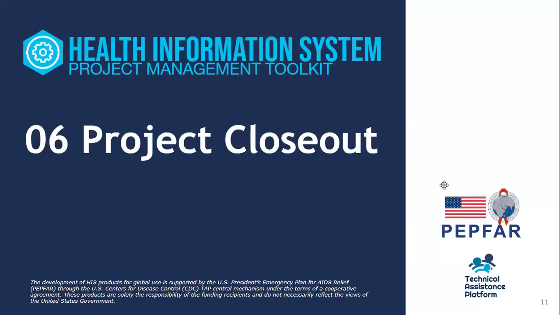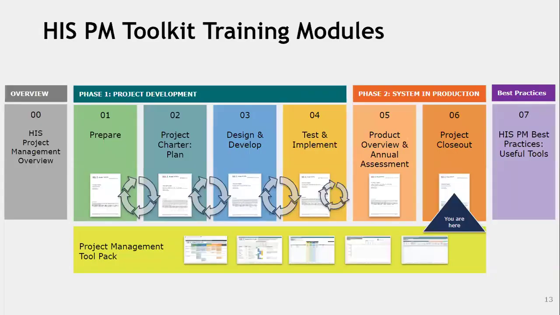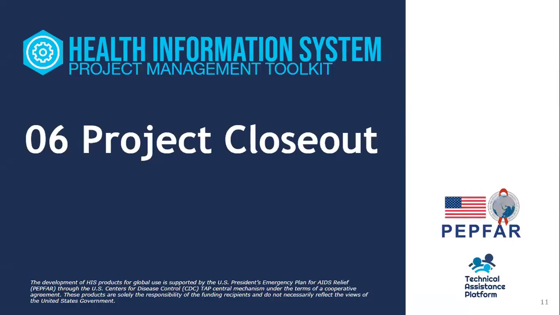So this is the final one. As I mentioned, so far we have covered 5 sessions. This will be the last one, which is the project closeout. Here we will discuss in detail how we can transition the project that we completed to the end users, to the clients. So we shall discuss this.